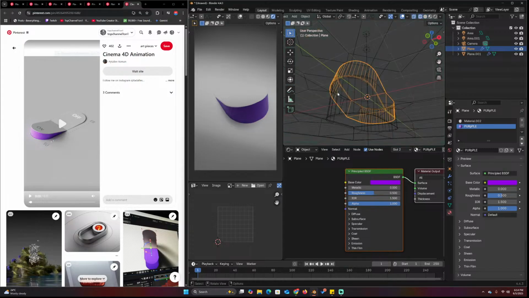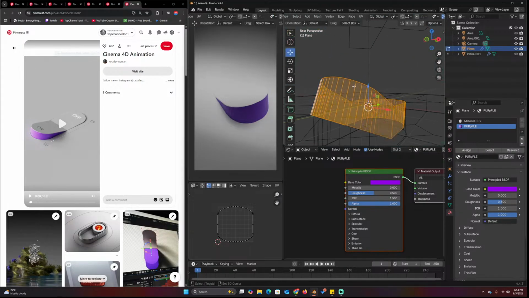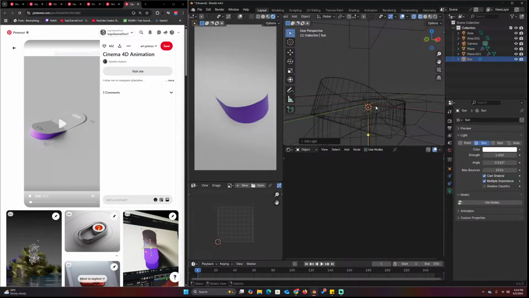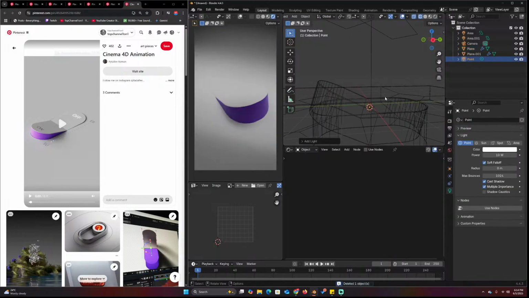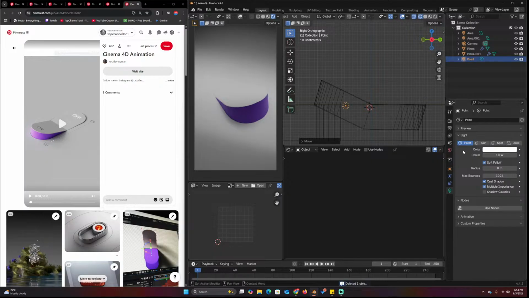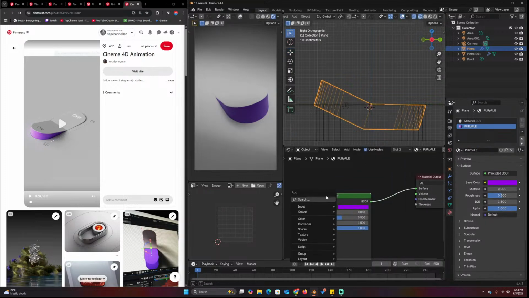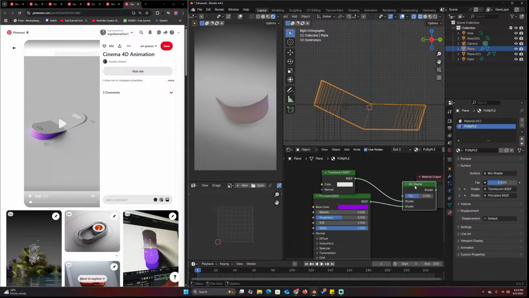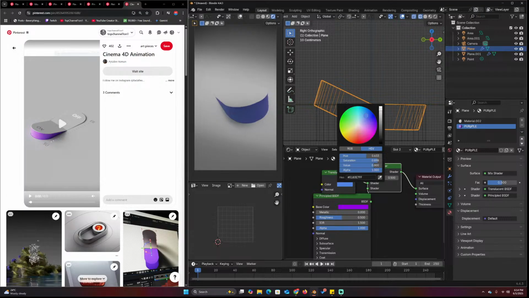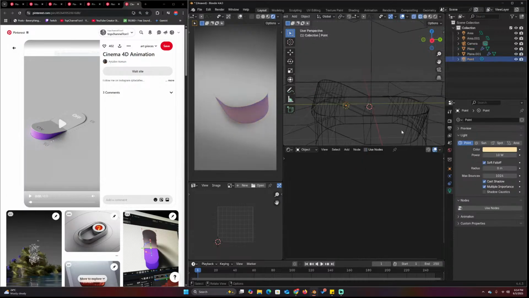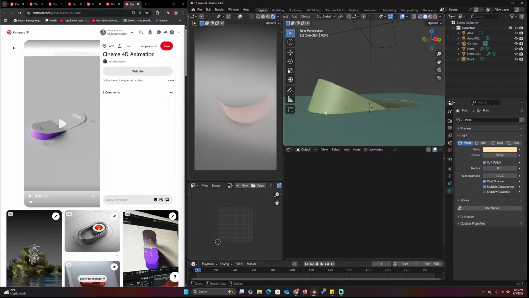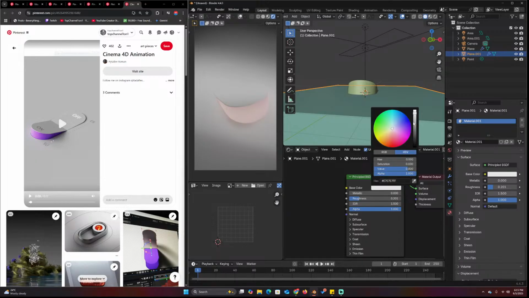I think we can add in a light inside here. Maybe a point light, but with translucence. Yeah, I think it makes this look even better. And this could be a bit darker.